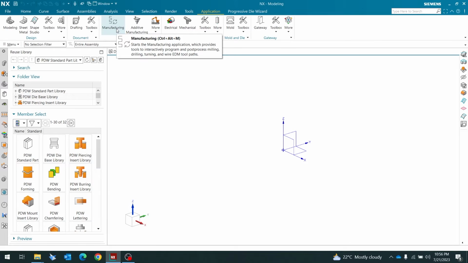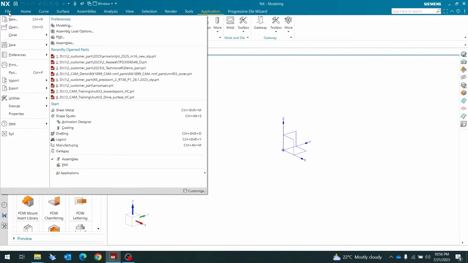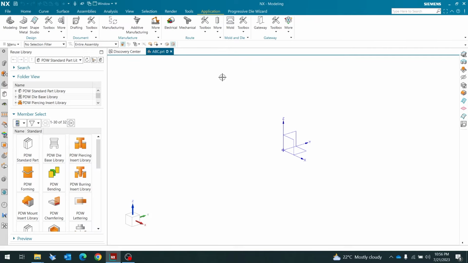You may see in brackets the shortcut key, Ctrl Alt M. When you press Ctrl Alt M, you will enter into the manufacturing. The third method is here: when you click on File, you may see manufacturing. Any one of these you may select. The best way is to use the shortcut key. Otherwise, if you do not remember the shortcut key, then go for Application and Manufacturing.